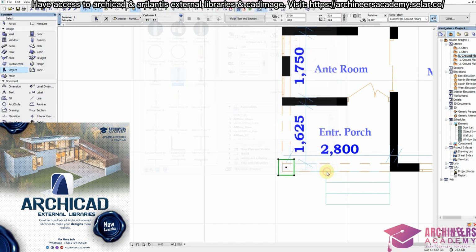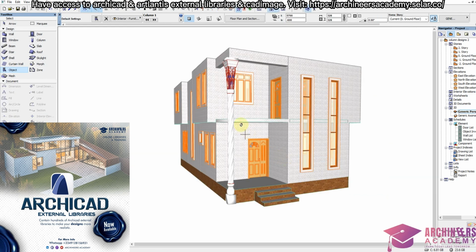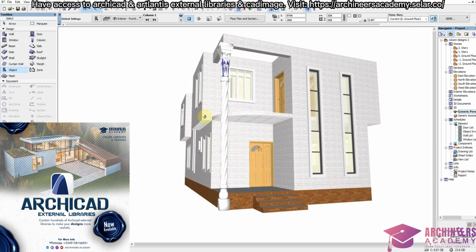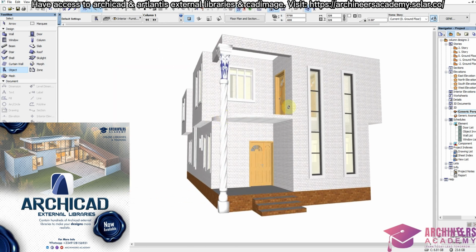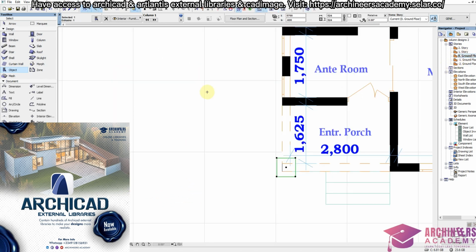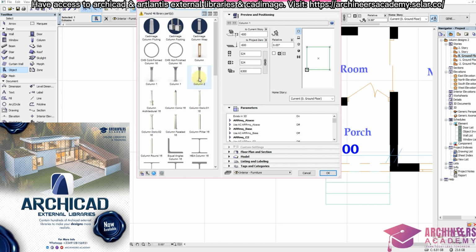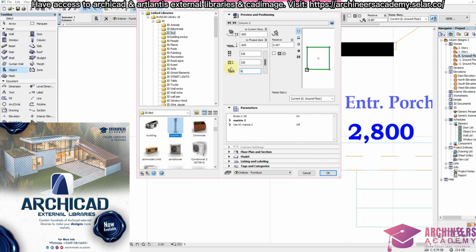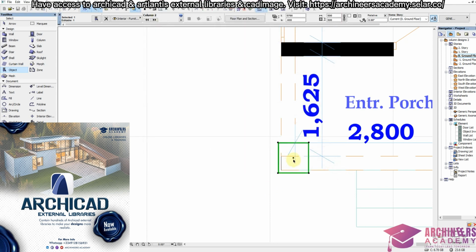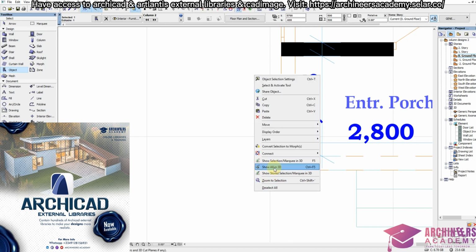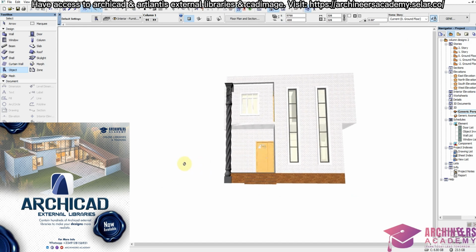So this is already made column. You can see these already made columns that you can use for your design, even your royal designs. You can check out another one. 6'3". Now I can increase the size, maybe 500 by 500. So you can see this, making your design sharp.